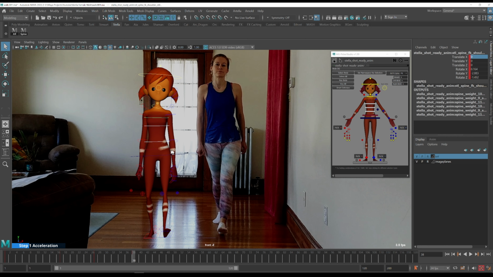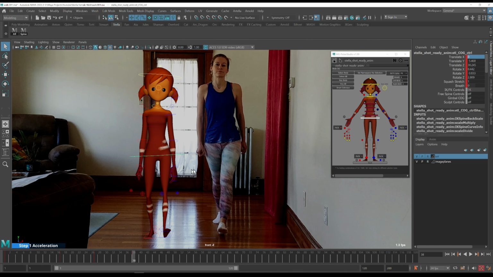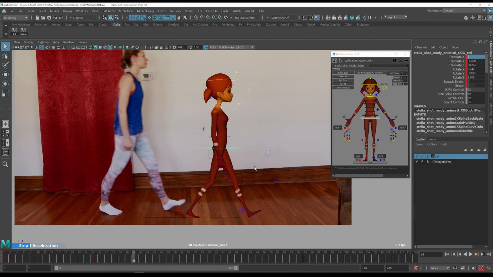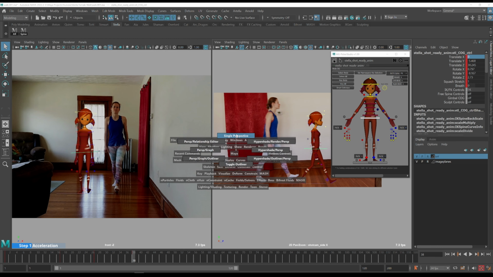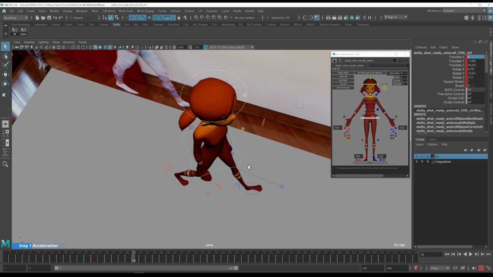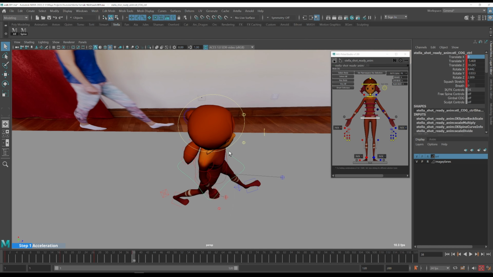The next thing I'm going to do, just focusing on the hips here, because this leg is in the front and this is in the back, as you can see, the hips are starting to rotate with the legs. In reality, it's the hips that are rotating the legs. So switching back to perspective, let's see how much I want to do this.